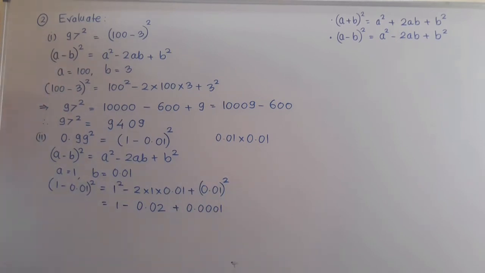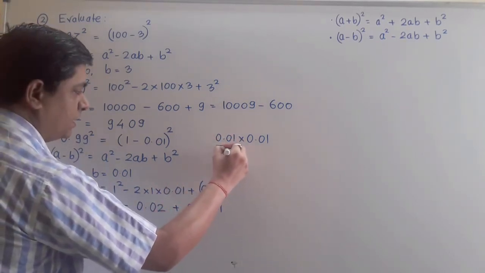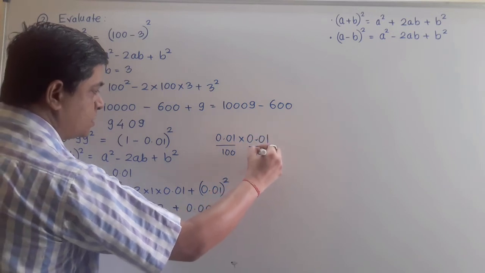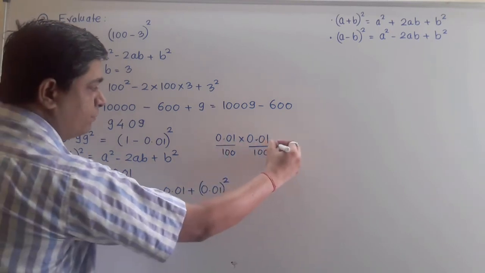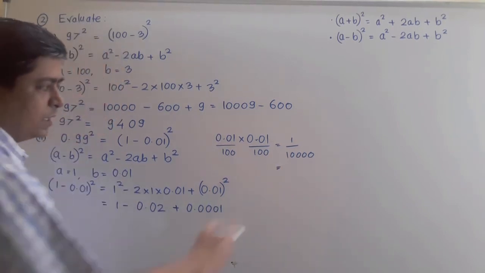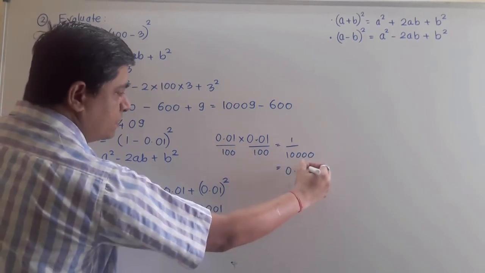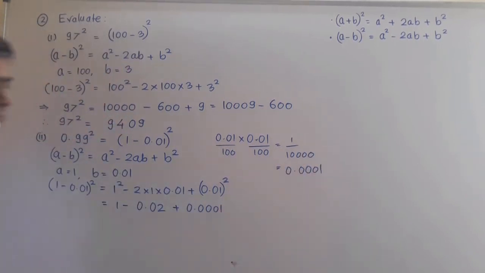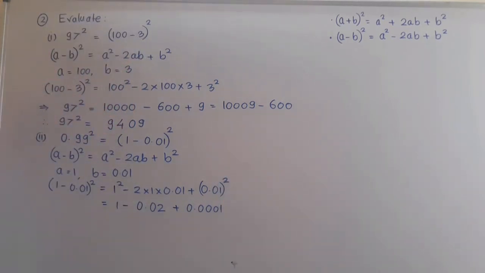This is my square of 0.01. Okay, if you remove the decimal, then what will you get here? 100, and here also you will get 100. Okay, so 1 upon 100 and 1 upon 100 will become 1 upon 10,000. And if you convert into decimal, so see, 1, 2, 3, 4. 4 zeros are required, 4 terms are required after the decimal. So 1, 2, 3 zeros and 1 I can apply here. So I think I can say that the answer is 0.0001.